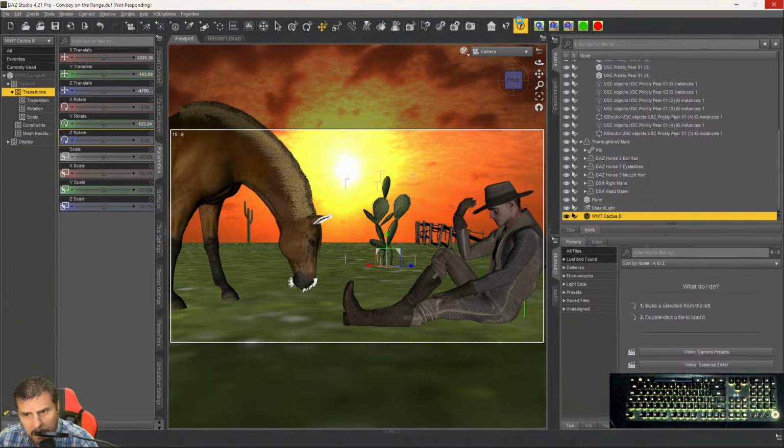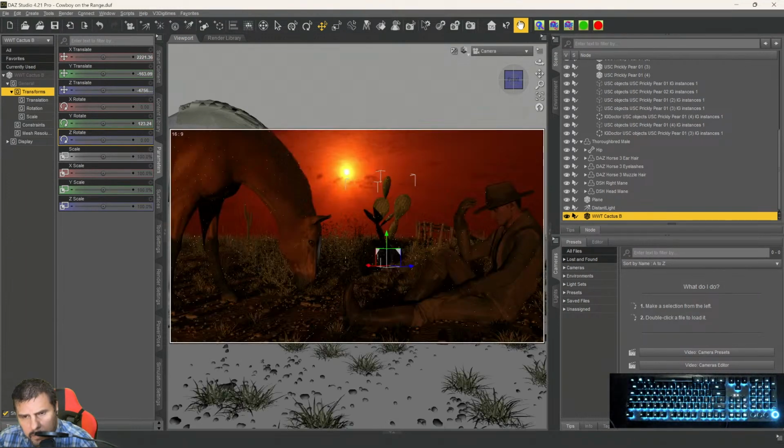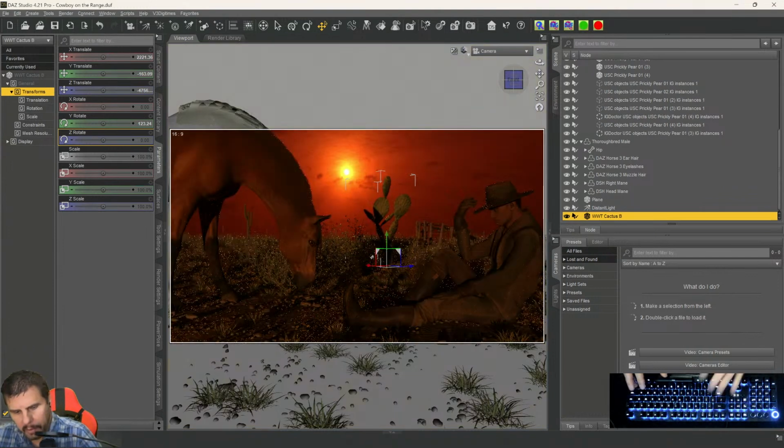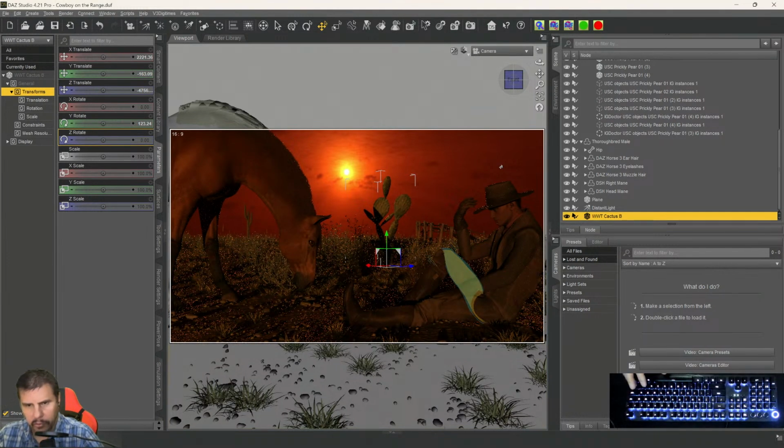It's meant for up close. Yes, it is. So, I think we've got to move the cactus a little closer.